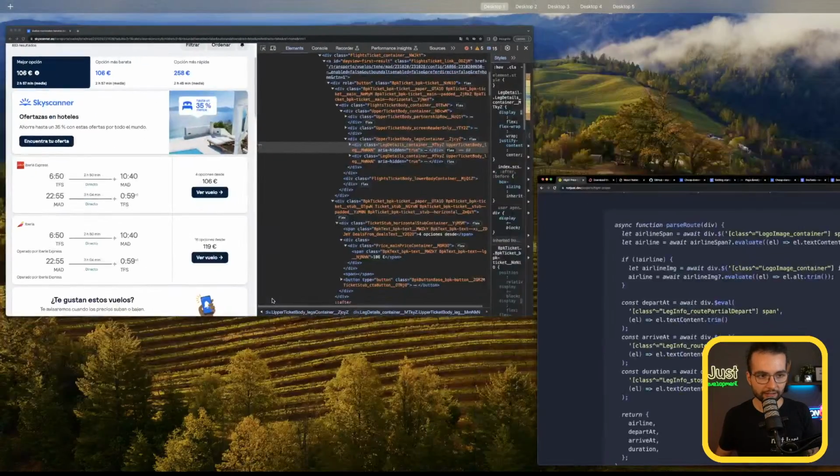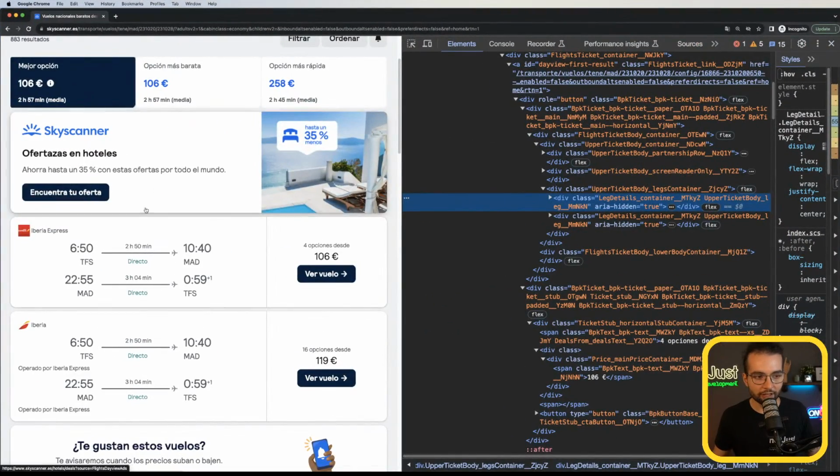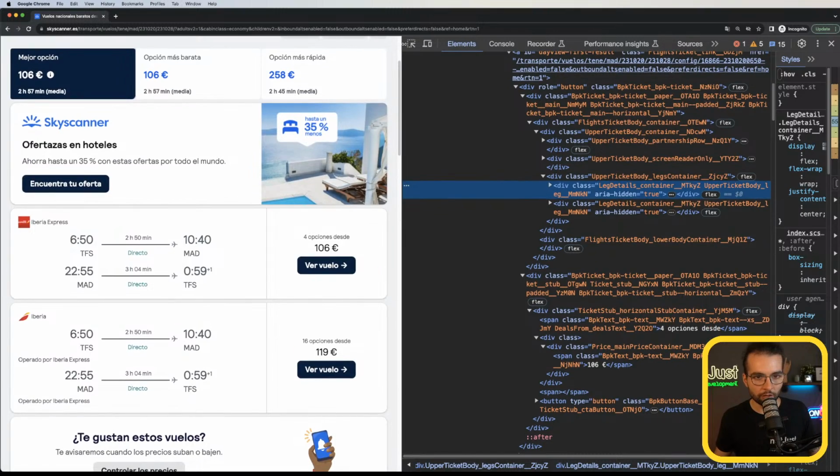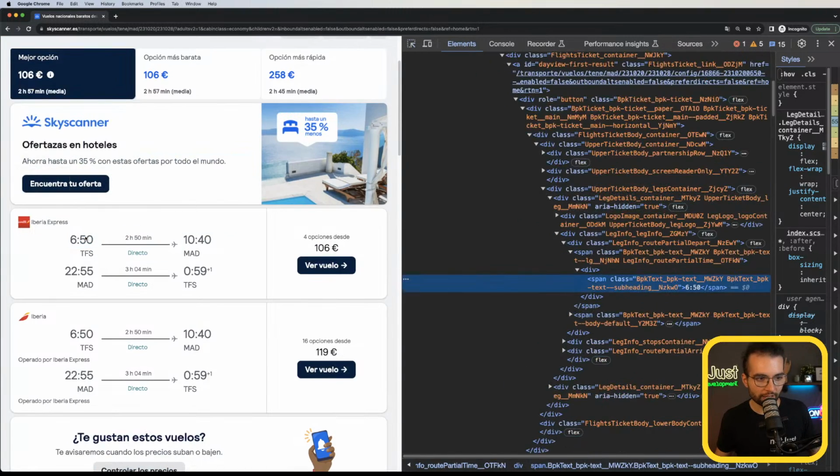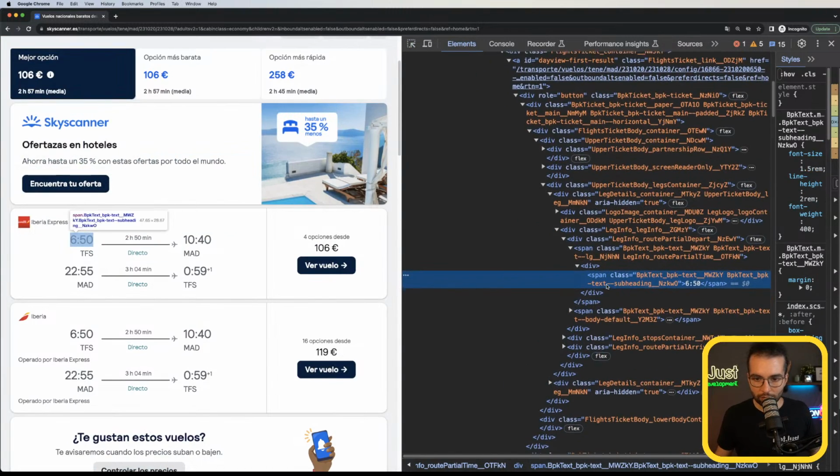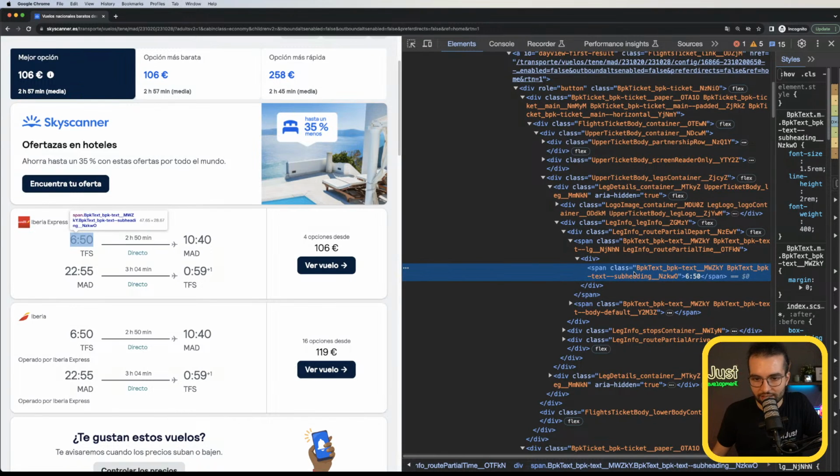We're gonna go ahead and look at the HTML of Skyscanner. We're gonna hover over the departure time here, and what do we see? We see that this is a span with a class, the same kind of BPK text, which most probably is not something that identifies a time. It's something that provides some styles to a text.